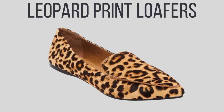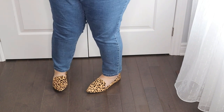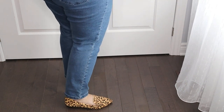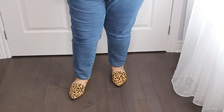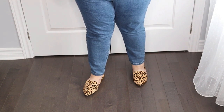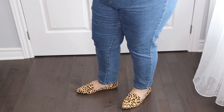I just love animal print, so I think every woman needs some leopard print shoes in her life. To me they are a neutral. Leopard print shoes are great with jeans or black pants — they just let your personality come through. I know someone will say your shoes should match your pants, and yes that's true, but you don't have to follow the rules a hundred percent of the time. They're merely suggestions. I like to have fun and let my personality come through with my shoes, because style is an expression of who we are.